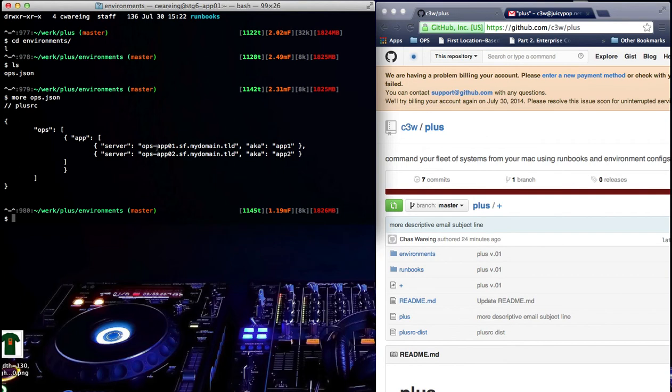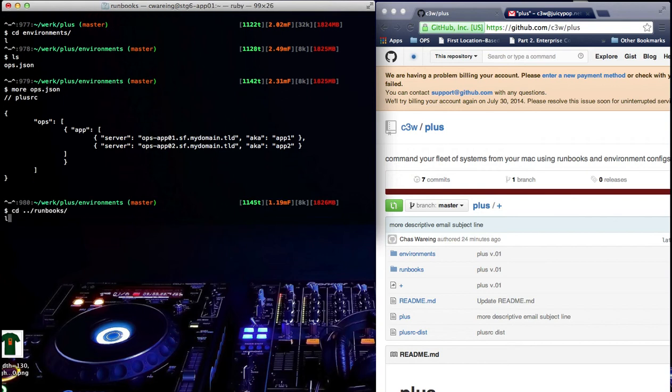The interesting thing, the way Plus handles clusters like this, is if you specify just app, then it'll pull out both of them and run the command on both. But if you say app1 or app2, it'll find the specific one. So that's kind of a special case with Plus where this name without any digits is related to this name with digits, and it could have zeros in them or whatever. But the idea is that you could have web, and then you'd have like web 1, web 2, web 3, etc. And you could either run one specifically or run one on the cluster. So that's environments. And so now we have our runbooks.